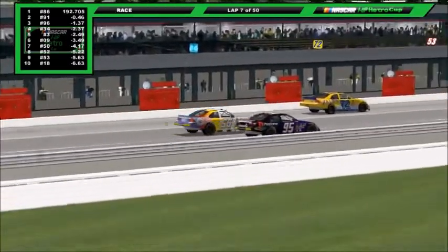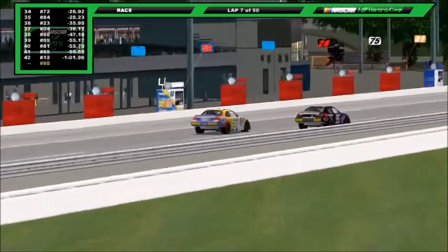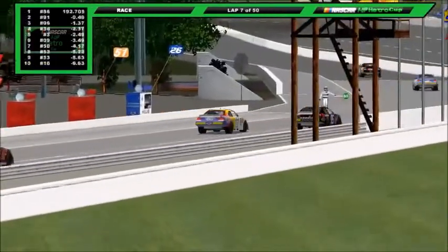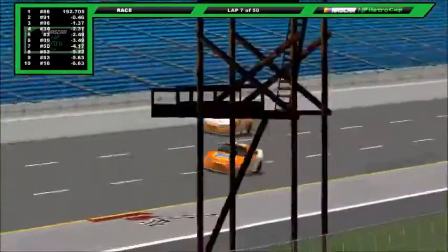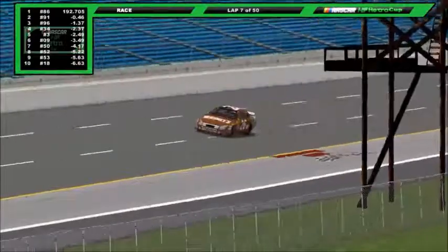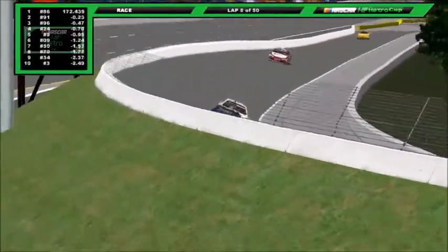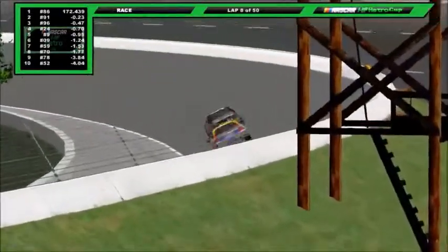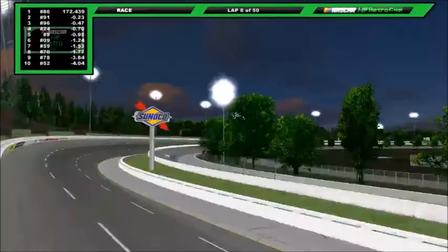A unique feature of this racetrack that we probably won't be getting to see all that much, since they can make it to the end of the race on a single tank of fuel, is this banked pit exit. It's a very fast pit exit. You can see Blair and a few others take to this banked pit exit. You can carry a lot of speed through it and rejoin the race at a lot faster speed than you would at most other tracks. Hopefully these guys can get back into the race, because that was a hard hit.